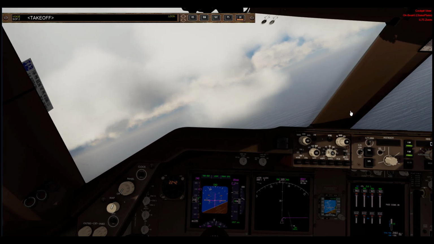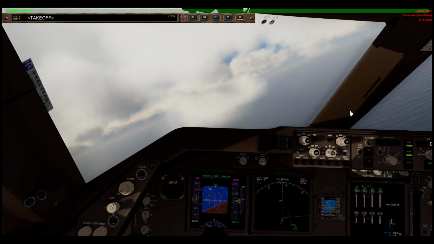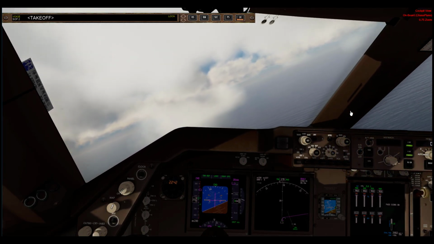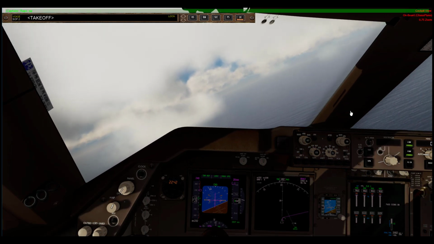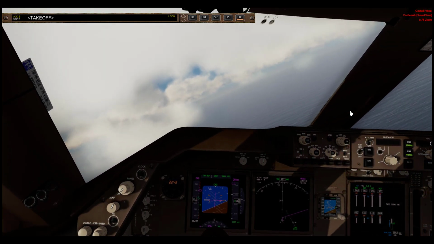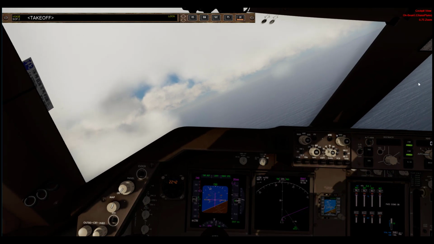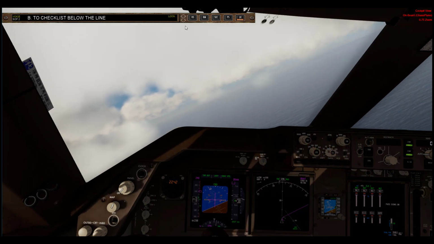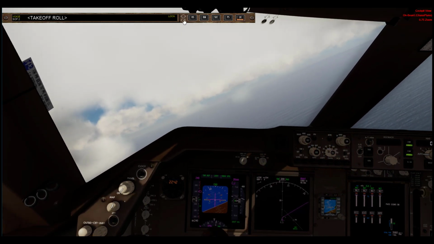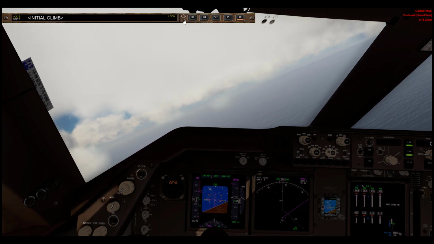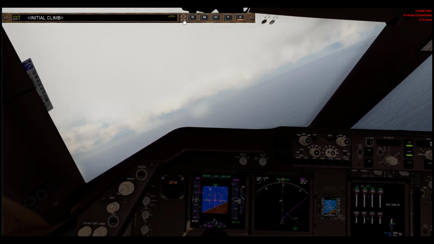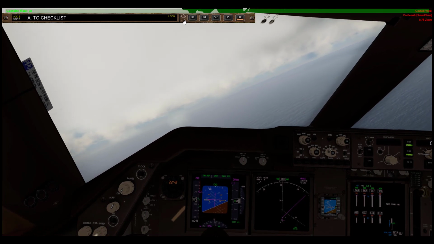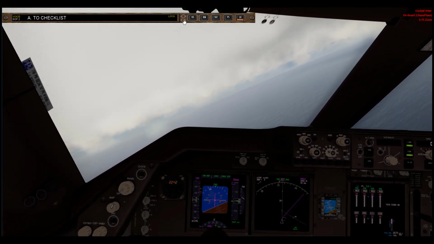Flaps up. Flaps up. Qantas 510, climb to 4,000. Climb to 4,000, Qantas 510. Positive rate. Flaps up. Flaps up.